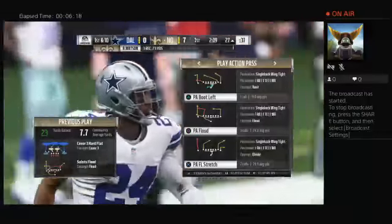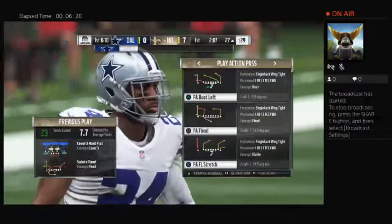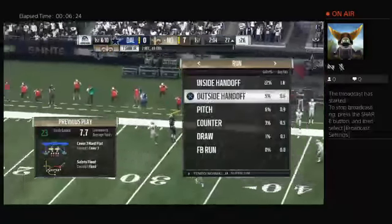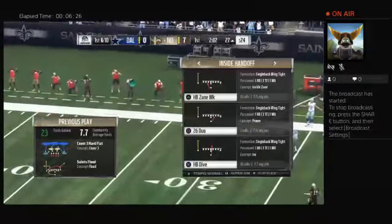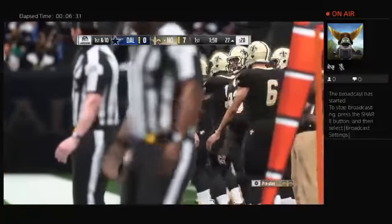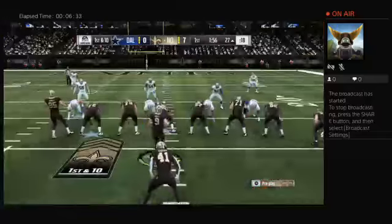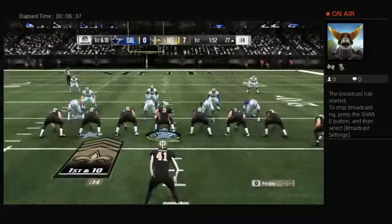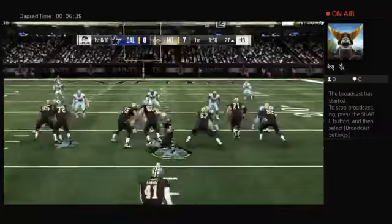Well, from an offensive perspective, that sure was pretty, because the corner route is extremely difficult to defend from my perspective. What we just saw there, is that sort of the evolution of the tight end position? Yeah, I think it is, because more and more, tight ends are being treated like wide receivers. These are some agile players who can make a play in any spot on the field.